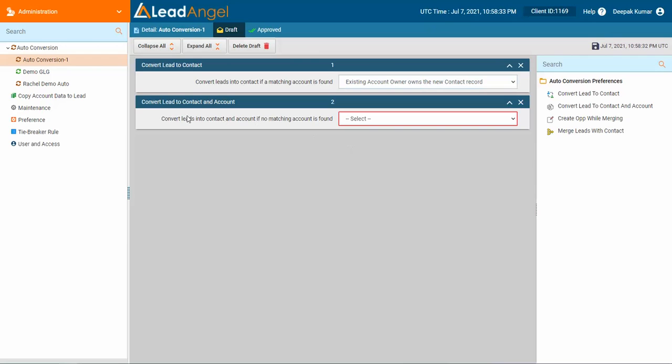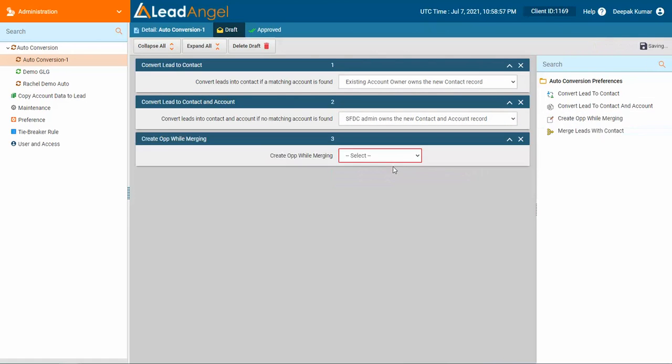We also have an option that we can drag and drop, which says convert lead into contact and account if no matching account is found. Suppose a lead comes in and there is no matching account, meaning the account doesn't exist. Then we can create a new contact in a new account, and we can select the owner to be Salesforce admin, or even the existing lead owner could continue to own the record.